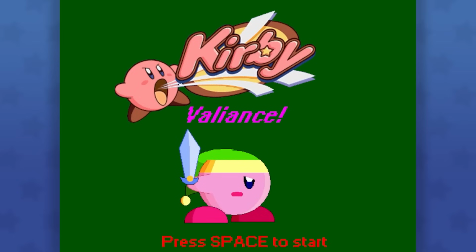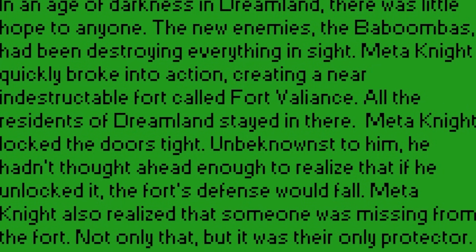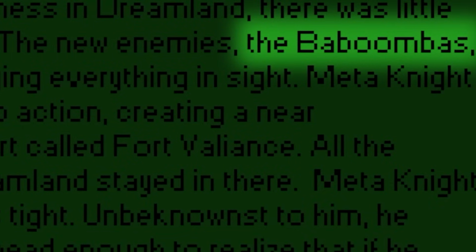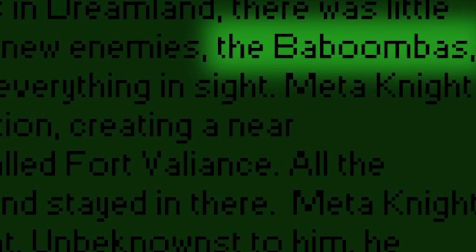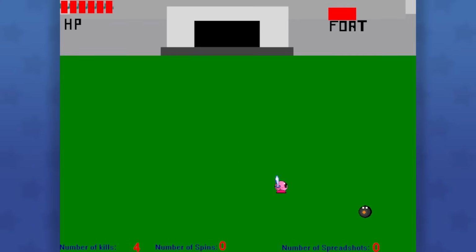Good. Oh God, okay, maybe Kirby Valiance is the one, you know? We have an actual story to consider here. I can invest myself into the plot. In an age of darkness and dreamland, there was little hope to anyone. The new enemies, the Baboombas? All right, who called them Baboombas? It's like a secret cousin of the Goomba family from Mario.